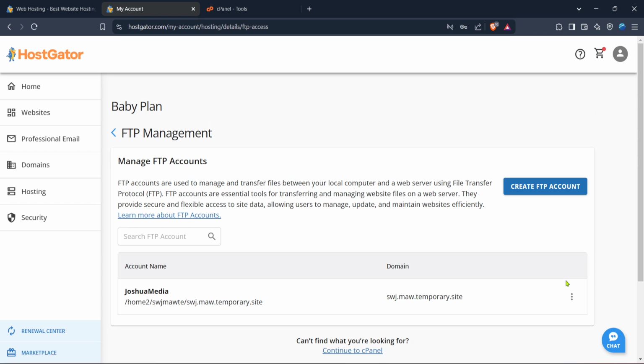Once you're there, look for FTP Access. This option will lead you to where you can manage or create FTP accounts. After clicking FTP Access, you'll be taken to a screen where you'll need to click on Manage again. You're doing great so far. This is all just the build up to creating your new FTP account. Now here comes the exciting bit.